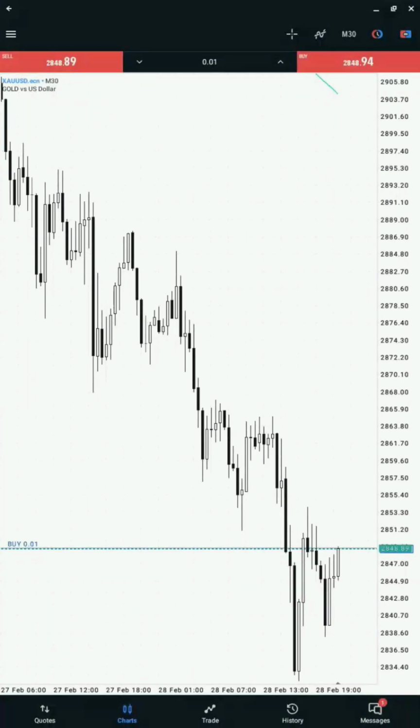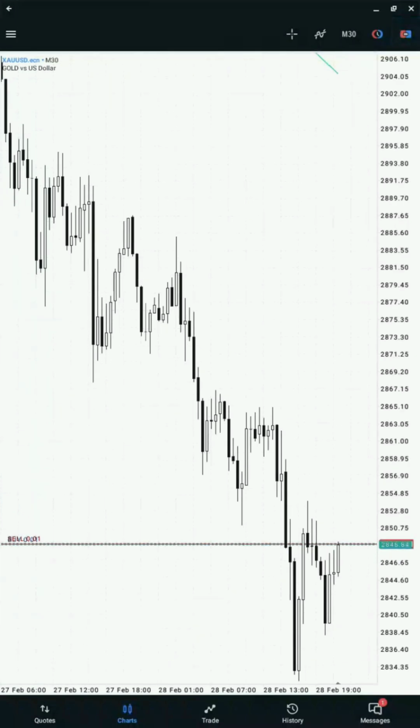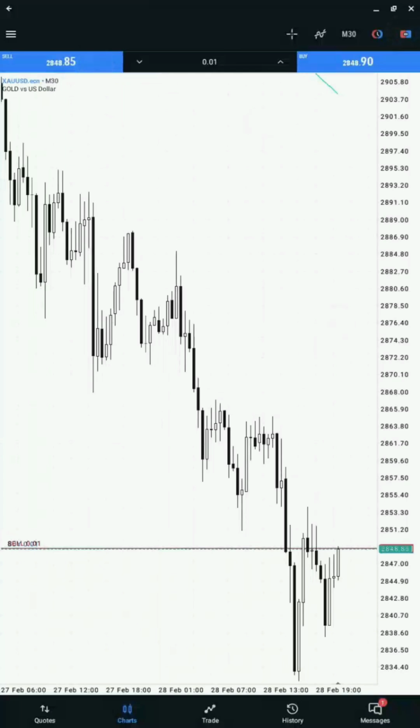And supposedly if I'm anticipating price to go downwards, it doesn't matter whichever level it reaches, I'll tap on sell like that. Then one thing I'll recommend, once you're done placing your orders, is to tap again and take that away, because you might place trades you're not aware of.